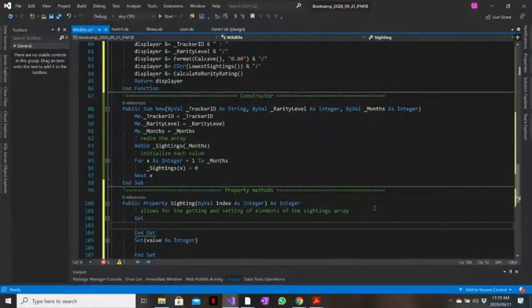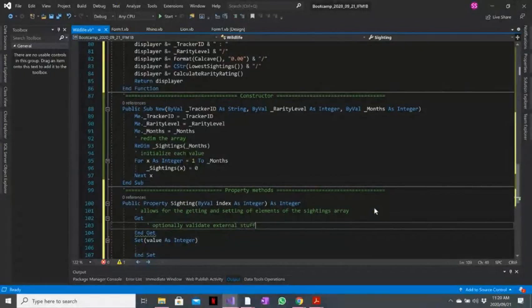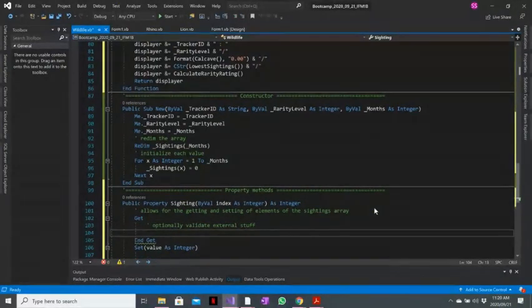Right, so now that we have that, in reality, you kind of want to validate any external value that comes in, right? So optionally validate external stuff. That tells us that we have to validate the stuff that comes in on the constructor, so we have to make at least one utility function to validate. We'll get to that.